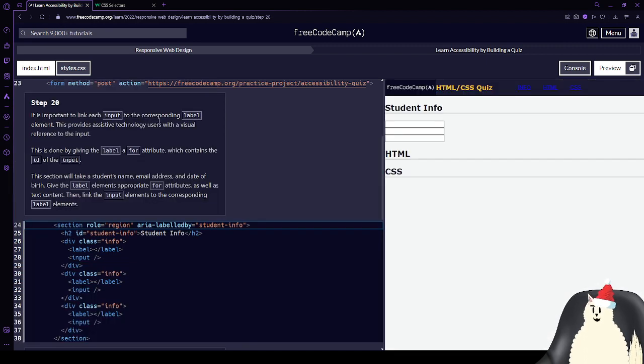To link each input to the corresponding label element, label for, which contains the ID of the input.